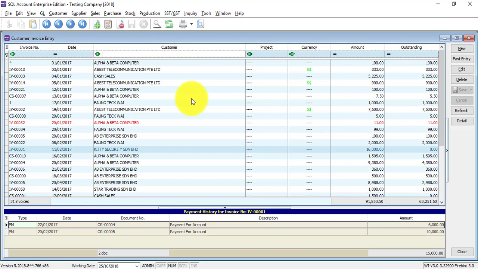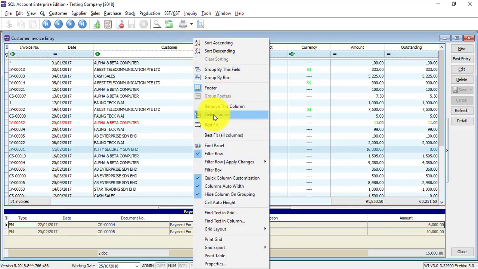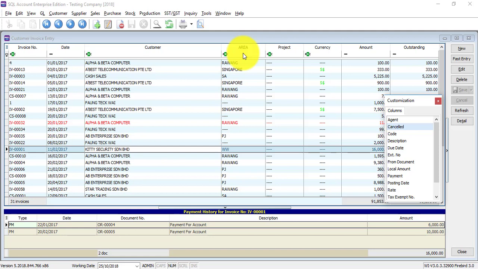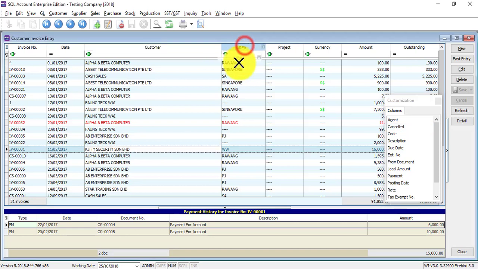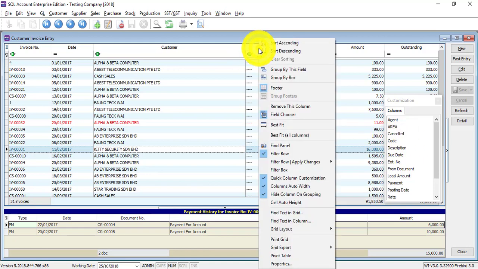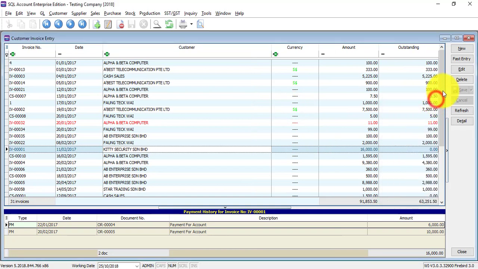or if the criteria is not over here, you can right click any column title, field chooser, and drag out the field. For example, area, just drag and drop. Then you can use area to search. If not needed, just drag the area back to the field chooser, or right click the title and remove this column.